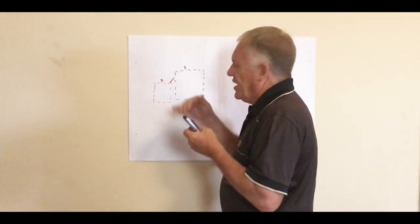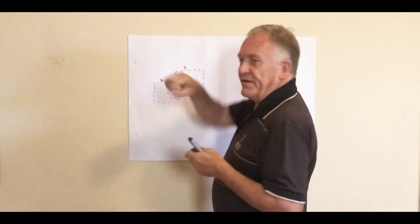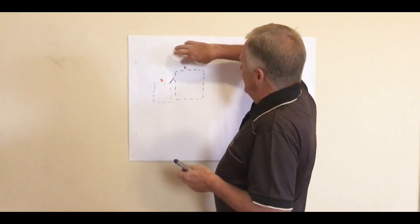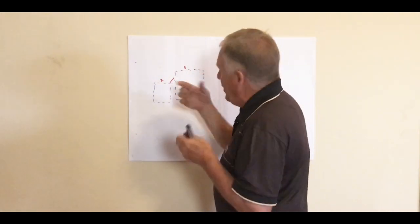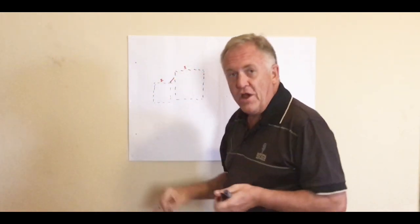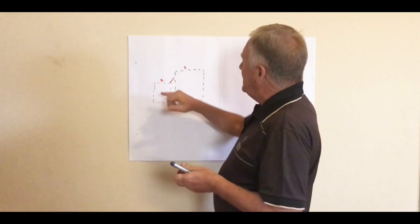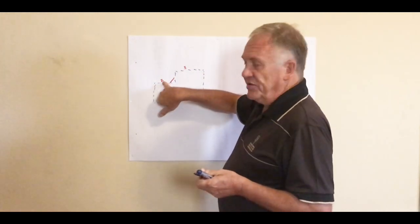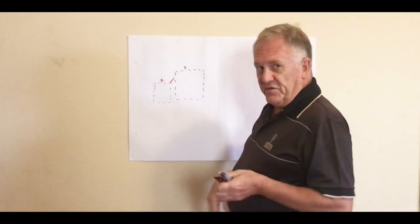So if your dog has a muzzle that is longer than the roof of the skull, it's wrong. If your dog has a roof of the skull that's extremely long and the muzzle is very short, it's wrong. The breed standard gives a very simple relationship between the two, and it says 2 units for the muzzle and 3 units for the roof of the skull.